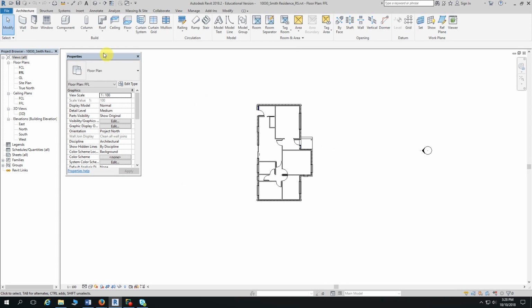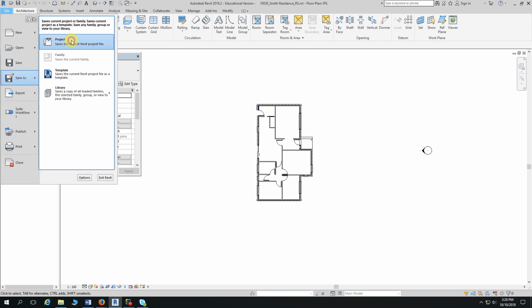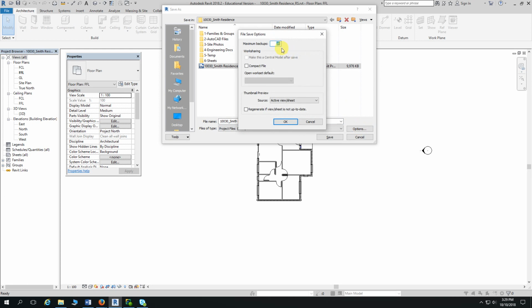Okay, and we're going to do a File Save As project. Now the options that I mentioned is here. So File, Save As, Options, and we're going to now change the number of backups to 2.